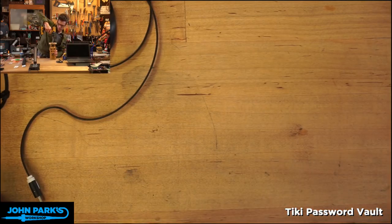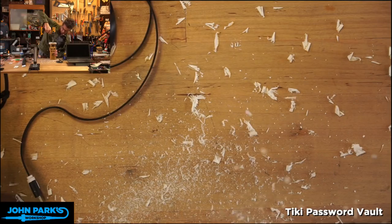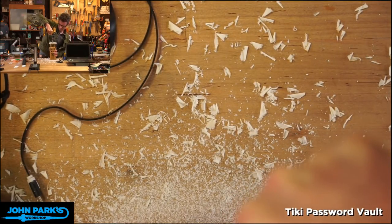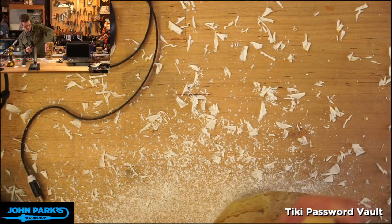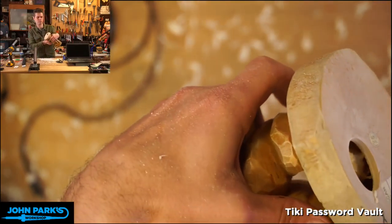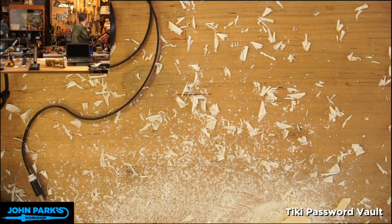Let's see if that... All right, here comes the dust. Oh, I broke through. Okay, so it's a little hollow. I didn't expect that. I thought that bottom would be solid. And really, I should have a mask on because this stuff is noxious and bad. I'm going to sweep that stuff away. But you can see here, it had about a quarter inch or so of solid, and then it's hollow in there. That's okay. That'll still work out. So let me just sweep some of this dust away for a second.